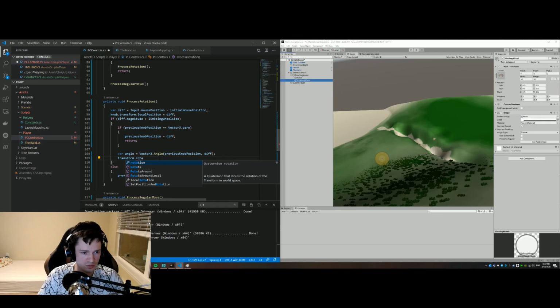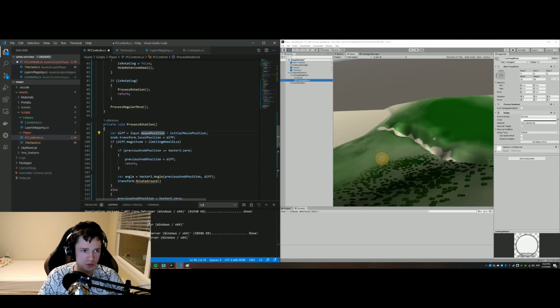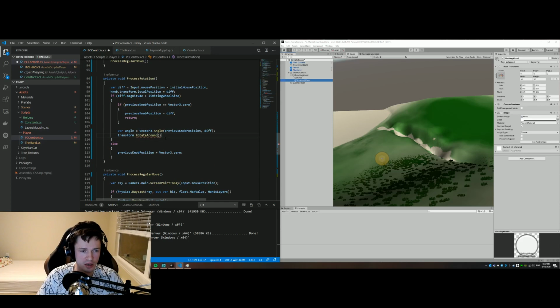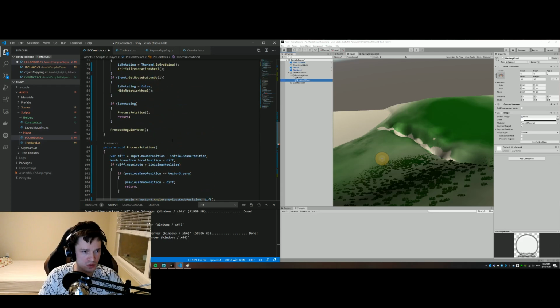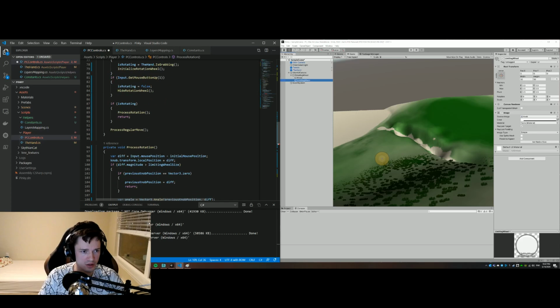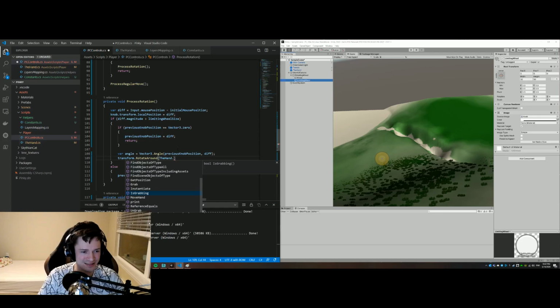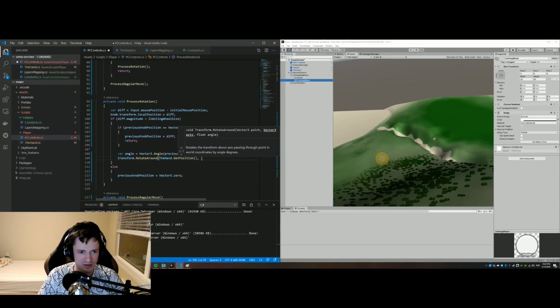Transform, rotate around. So it's previous mouse position, but I need the hand position. So it's what was that? That stuff. The hand dot position around vector 3 dot up.